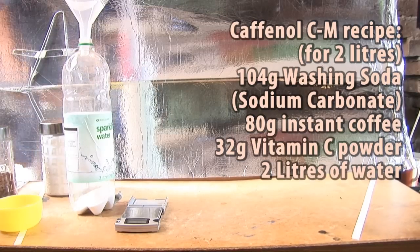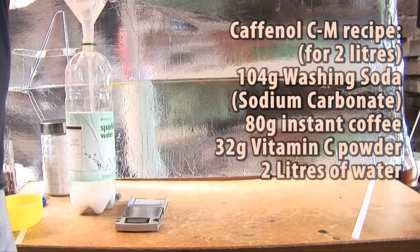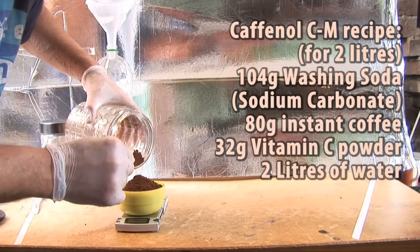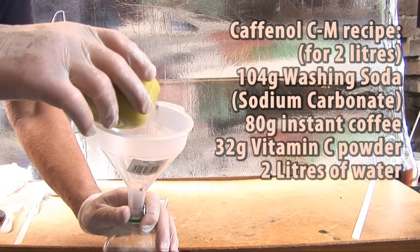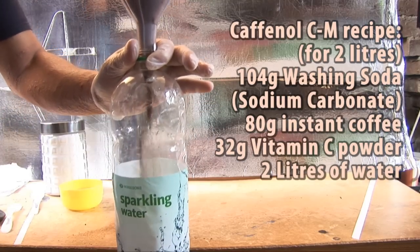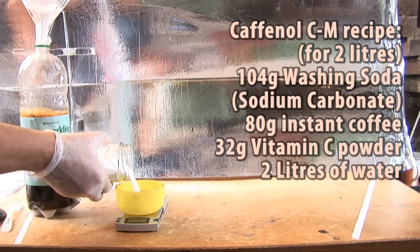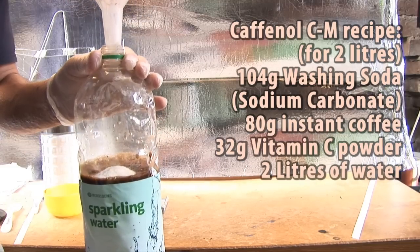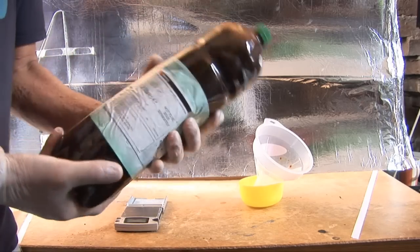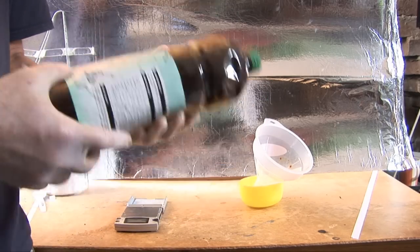I don't have to measure anything because this bottle is 2 litres, so as long as I fill it all to the top in the end, it should be fine. So in goes the coffee now. There it goes. This water, by the way, is from the dryer. 2 litres is a lot of Caffenol to make, but I'm going to experiment later doing it just with 1 litre, see if it gets the same results.